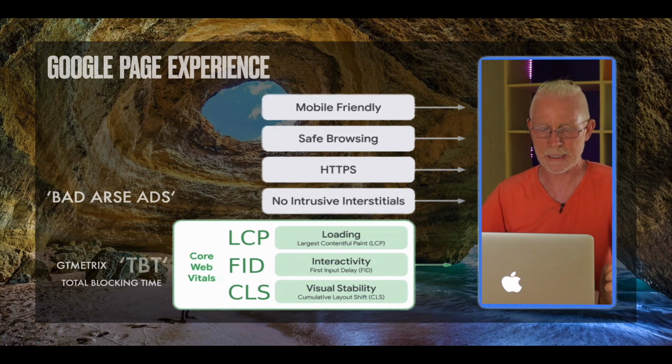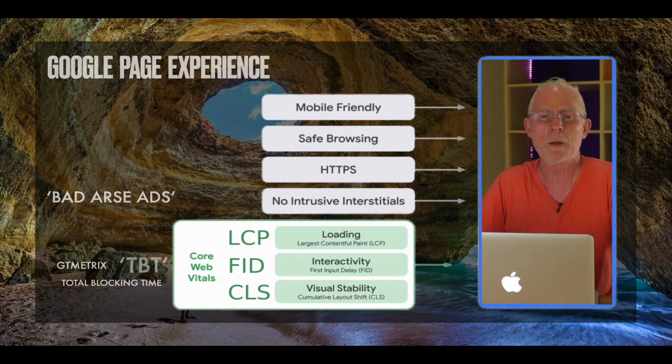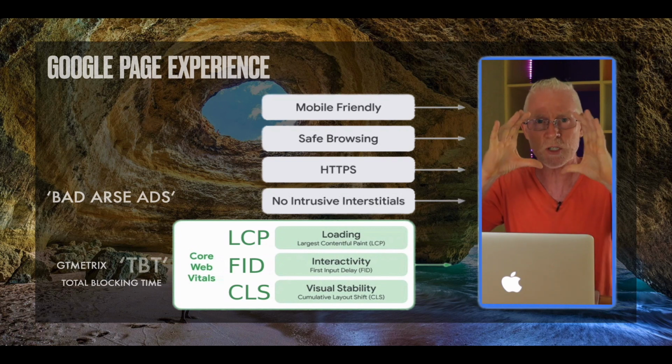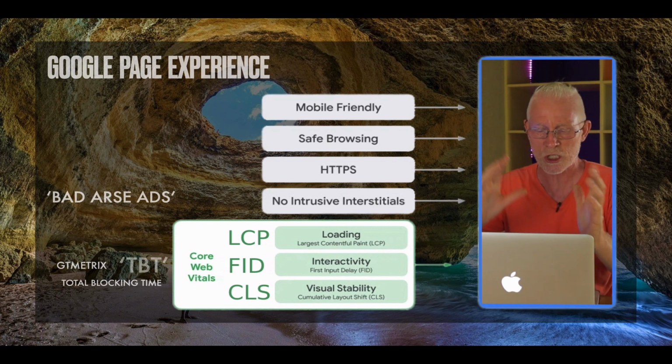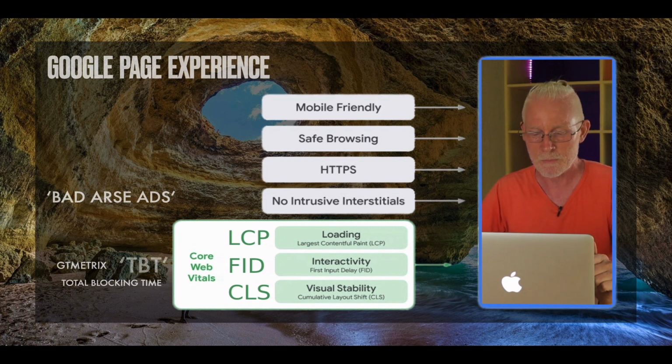Okay, the CLS basically is the content layout shift. That basically means when a page loads, does it jump around? Does it sort of like jump up and jump down? You've probably seen that on some pretty interesting websites where you get like a little bit of shifting of styles. That's to do with CSS usually. And basically it's how the CSS is loaded, which is the formatting code, which formats your web page into the way it looks in the browser. So does it shift around? And you want a very, very low amount of shifting. So Google has now put that in as a core criteria. Now, if you've got certain old websites, your CSS might be all over the place. So you could have some problems with CLS issues. And to be honest, they're not easy to fix. But anyhow, let's see how we get on with some of these things.